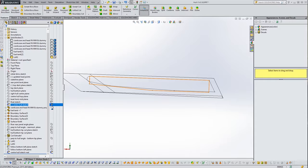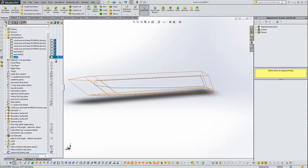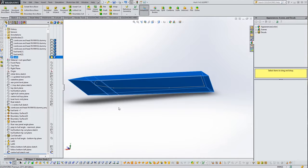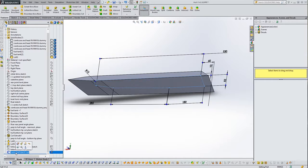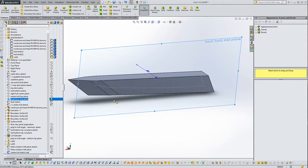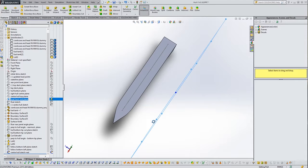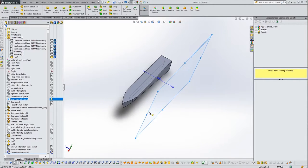If we now turn off that background sketch, because you don't need that anymore, and turn this back onto the normal shaded with edges. Select this, and we should have somewhere, where are we? I need a plane, right? So we've got the boat horizontal plane here. If I show that from the top, that is basically the center line of the whole hull, and that is the line at which we're going to extrude this new sketch up to, so that we can use this plane here just to mirror both parts to the other side.